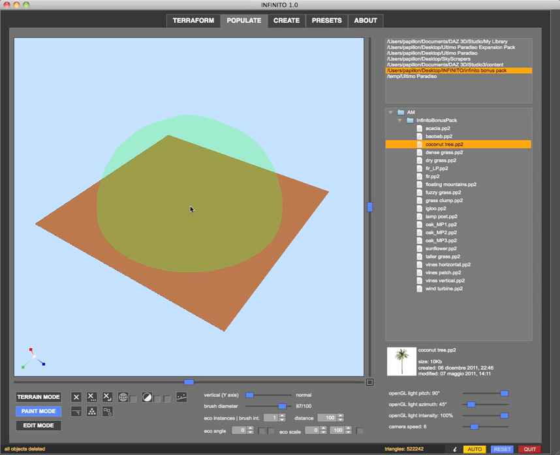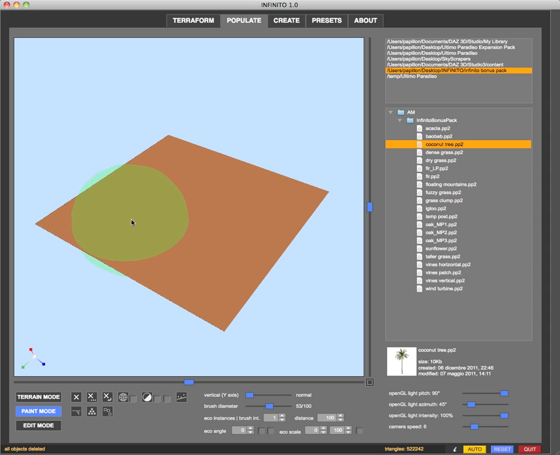As you can see, I raised the diameter almost to the maximum, which now is 87 meters. So this means that I will be covering almost all the terrain area. And of course, if I choose a lower value, I will be affecting a smaller area.